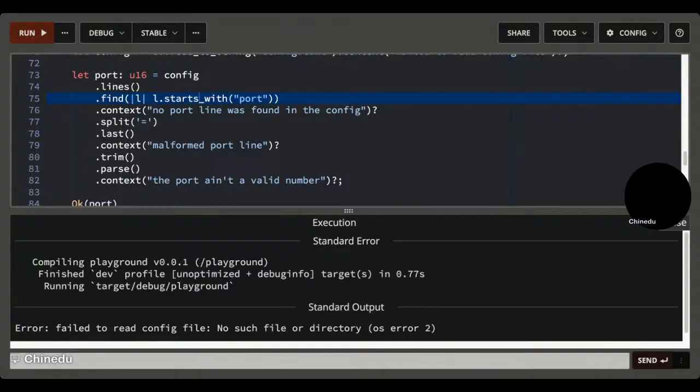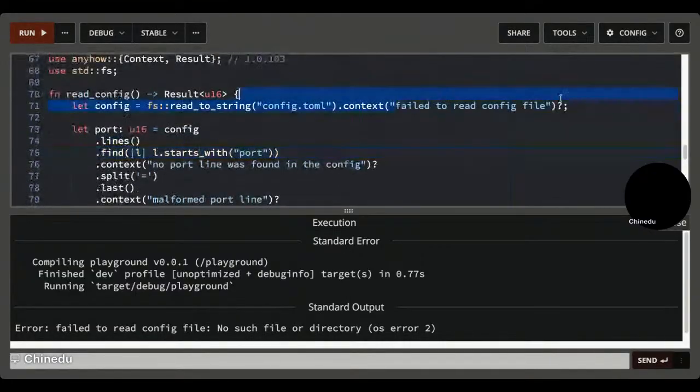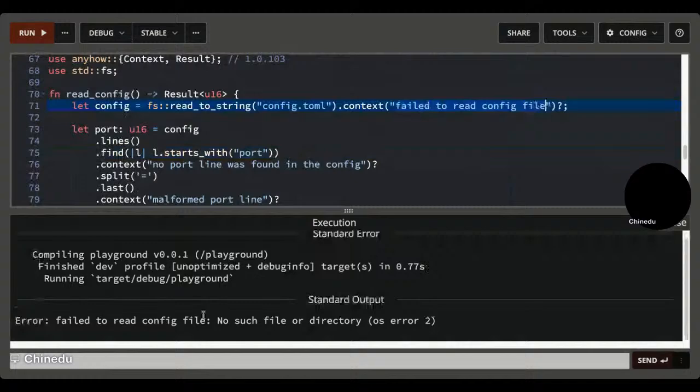And the context added a breadcrumb for us, right? So failed to read config file, all those kinds of things. You can already see the error here, failed to read the config file, so that was added for us. The question mark operator just propagated whatever went wrong, and the context itself was us adding breadcrumbs.